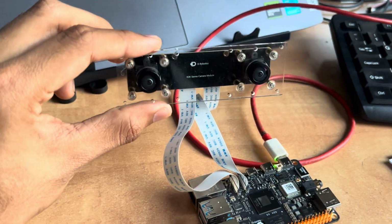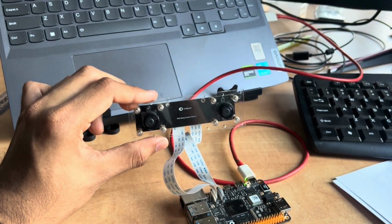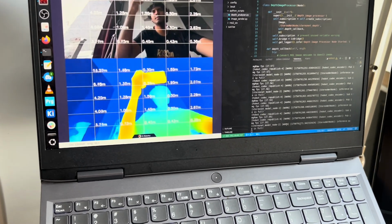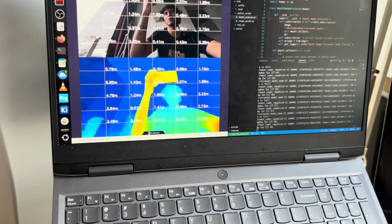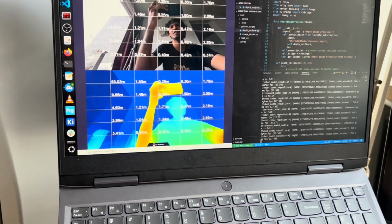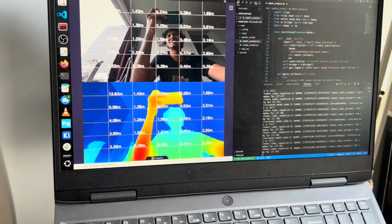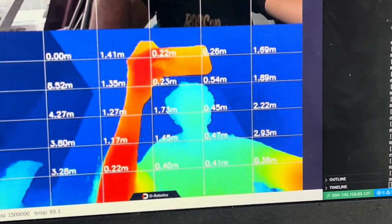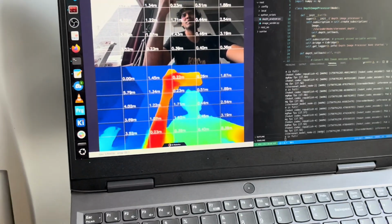So here is the stereo vision camera module. You can see that the cameras are separated by some distance. And right now I'm running a simple program that is showing the feed. You can see that when I keep the camera closer, it is detecting that it's closer. And remember, there are no proximity sensors, no infrared sensors, no LiDAR. It's just these two cameras. That's a very interesting thing, right? How do we come this far? So you can see this is 0.24 meters, so about 20 centimeters close, and if I move it really close, it becomes darker. So this is basically it.